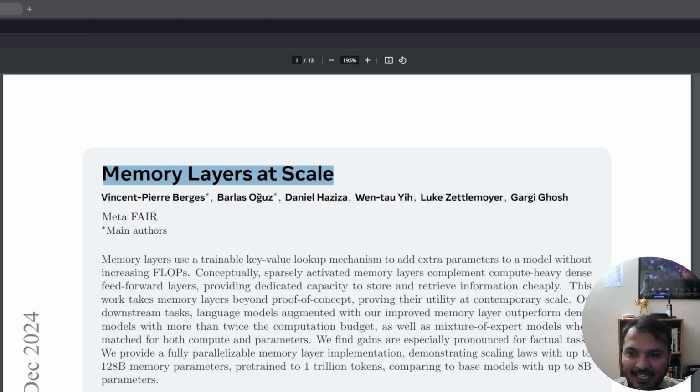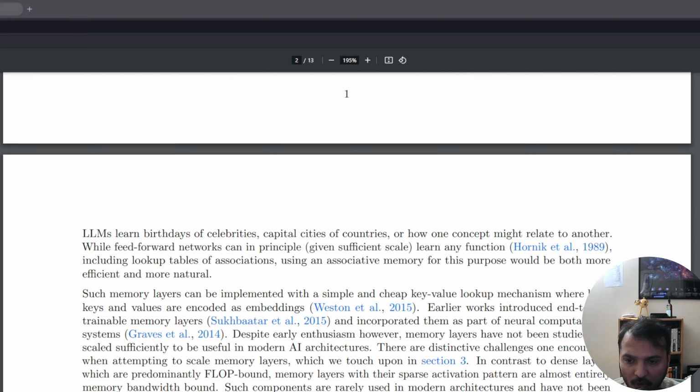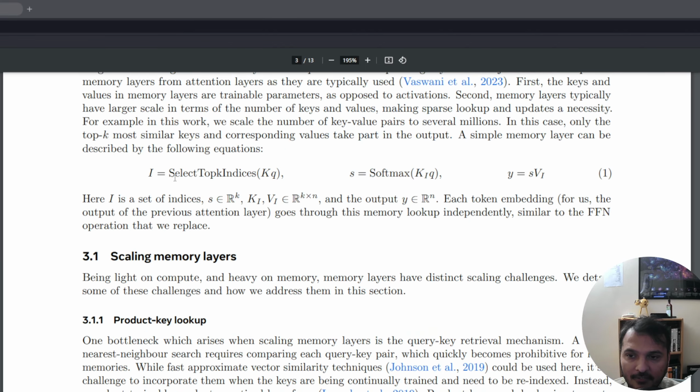So this is scaling the MOE setting, but in a slightly different way. The way MOE scales is, you can think of it as extending horizontally, where you have a lot of fully connected layers, and you pick two. Here, their idea is that instead of scaling horizontally, we will just scale vertically. We will make our fully connected layer extremely big and make it efficient. That's how they do it. So their idea is roughly the same.